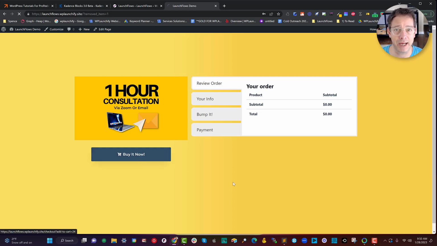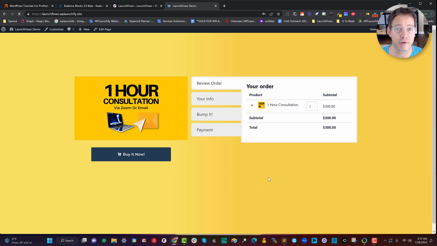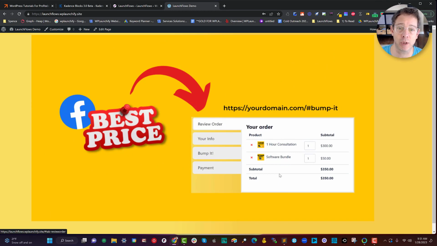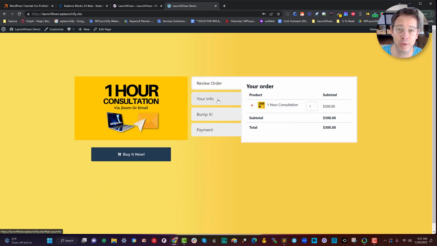Here, when I click the Buy It Now, it adds the product to the first step of the tab. As I'll show you in a second, that first step tab is actually something that has an addressable URL. So if, for example, you're using LaunchFlows, you could send this product from a Facebook link and it will open to this tab. That's something that wasn't possible before Cadence Blocks 3.0. Next, we put the other steps in a vertical order. Now, you can also very easily put those horizontally, but I like the way this goes because I could even put a 1, 2, 3, 4 on it.